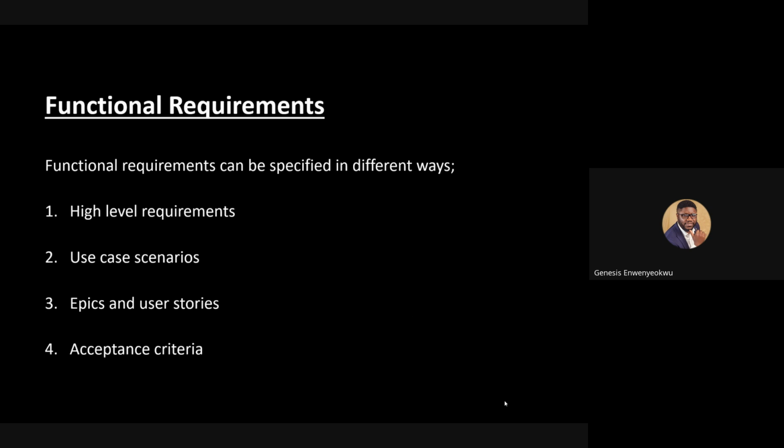We use it to communicate the requirement to the engineering team for them to better understand. Same thing with user stories and acceptance criteria. They are technical requirements along with epics. So we have high-level requirements, for instance, your HLRs, okay? And then we have low-level or technical specifications, such as your use case scenarios, user stories and epics, and acceptance criteria.